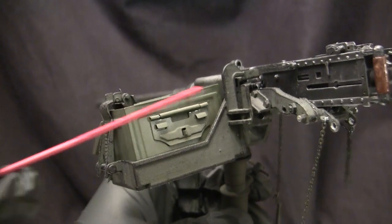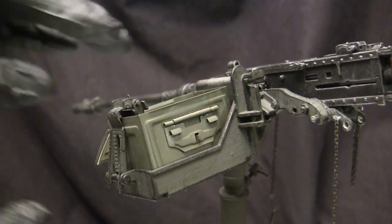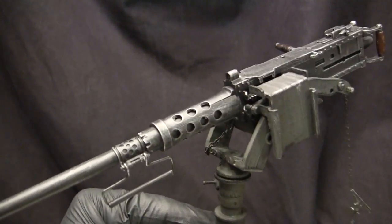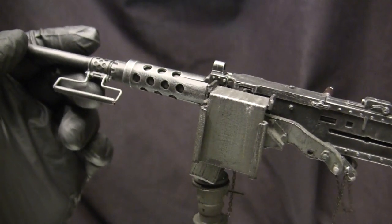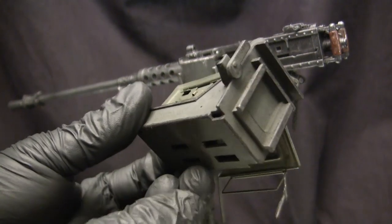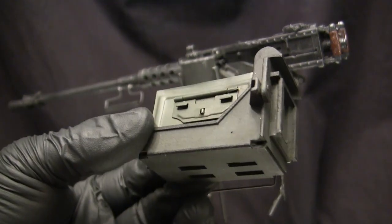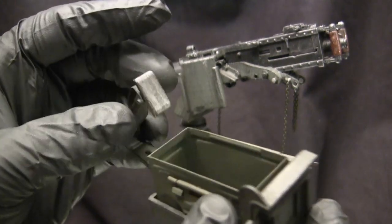On the real unit, you would hit this little latch over here, and when this latch is moved, this loosens up the unit, and the entire tray mount can slide directly off. With the tray off, you get to see the tray holder in place, and again, all of this detailing is included with the 3D printed set. With the tray holder removed, you get to see the other details that are found on not just the inside portion, but also the underside, and you'll see that there are these four square notches that are cut in place. There's a reason for that, and that'll be discussed as soon as I can remove the ammo can itself.